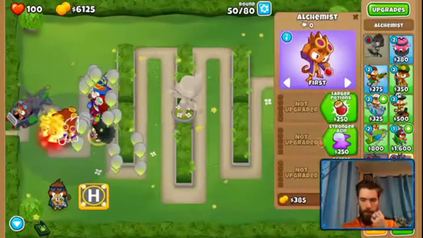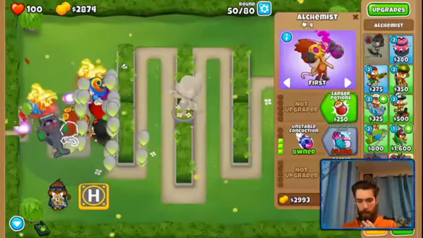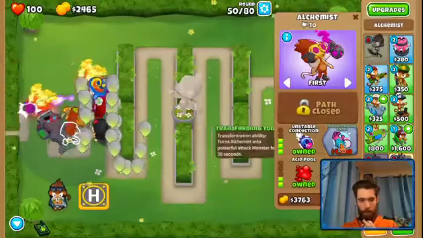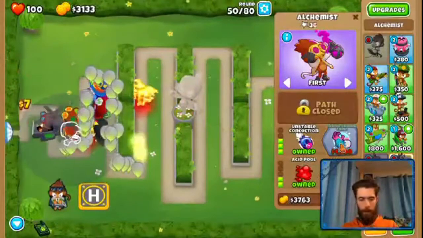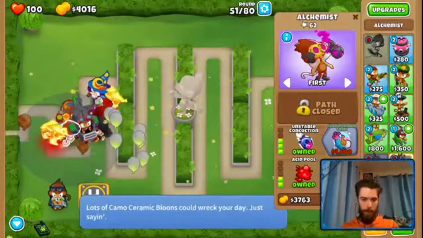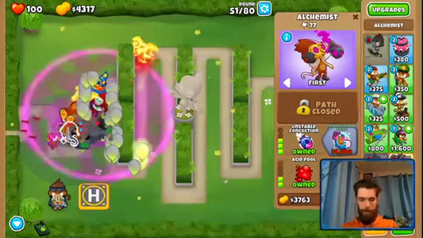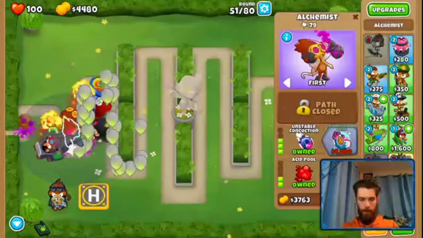Second Alchemist. We need to be able to really handle Moabs. We're handling everything else pretty well, so. Yes. I think we even go for the transform here. We're just making so much money with Benjamin.